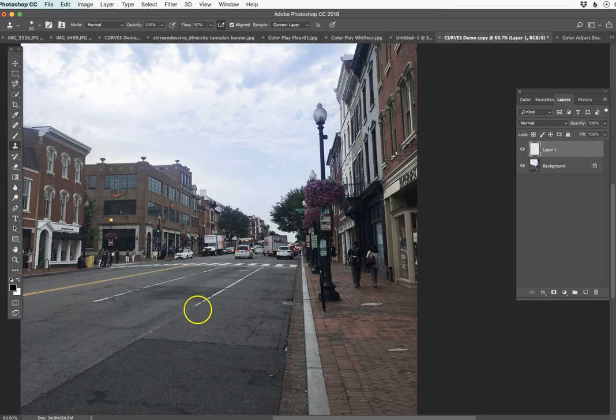If I want to clone out a little bit more of that, I could work on a separate layer to do a non-destructive edit to the actual photo. So I want to leave the photo as it is, but let's see what would happen if, on a separate layer, I trace out a little bit more of that line on the street. I could say Current and Below, or even All Layers, depending on the number of layers I have.